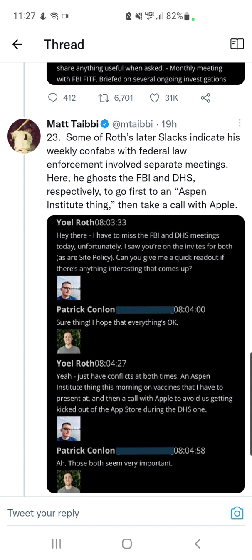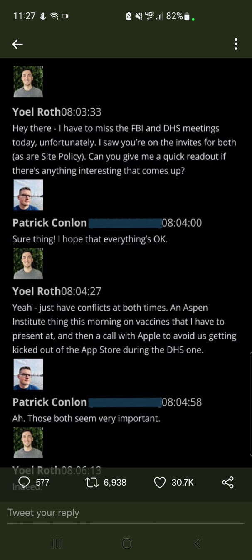Here he ghosts the FBI and Department of Homeland Security, respectively, to go first to an Aspen Institute thing, then take a call with Apple. Hey there, I have to miss the FBI and DHS meetings today. Unfortunately, I saw you're on the invites for both as our site policy. Can you give me a quick readout if there's anything interesting that comes up? Sure thing. I hope everything's okay. Yeah, just have conflicts at both times, says Roth.